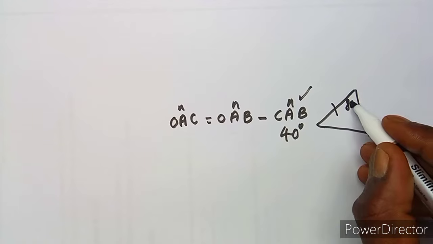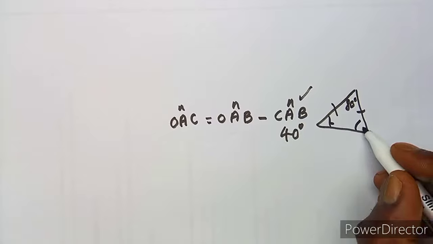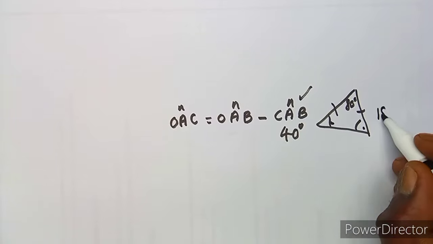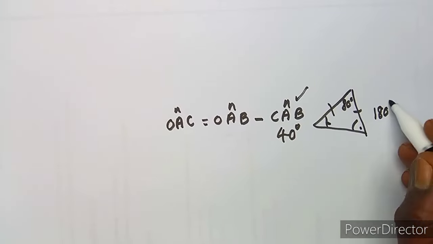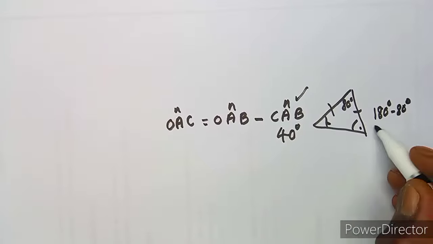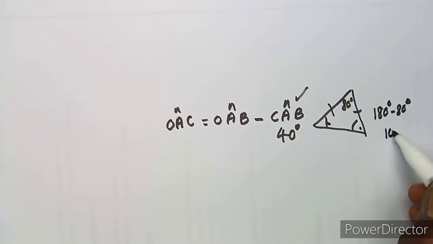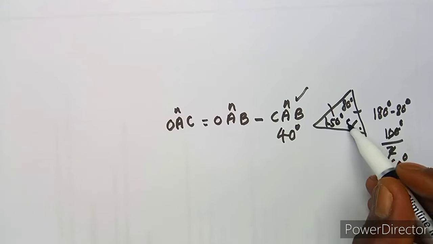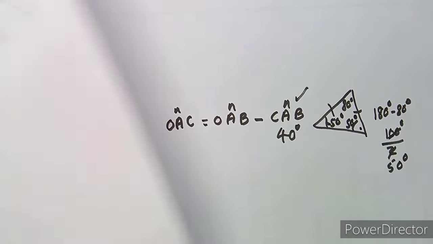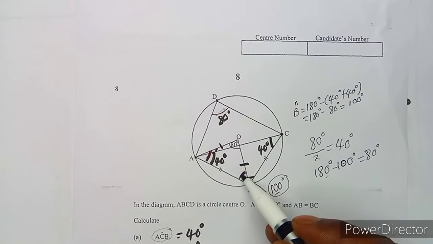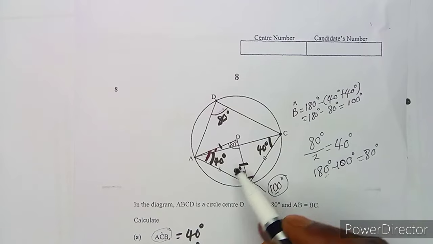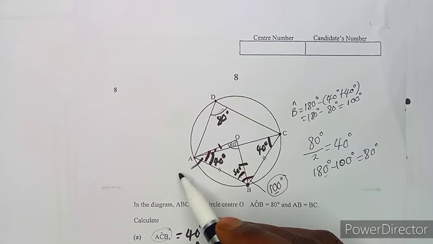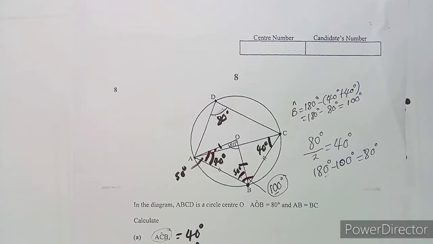So what I'm going to do is to just use the 80 degrees, the angle that we have, to find these two angles because they are equal. So from 180, that's 180 minus 80 degrees, which is going to give us 100 degrees. Then we divide by 2 because we say these two angles are equal. So this angle is 50 degrees and this angle is 50 degrees. So this angle here at B is 50 degrees and this whole angle here is 50 degrees. So the difference between the two, that is OAC.